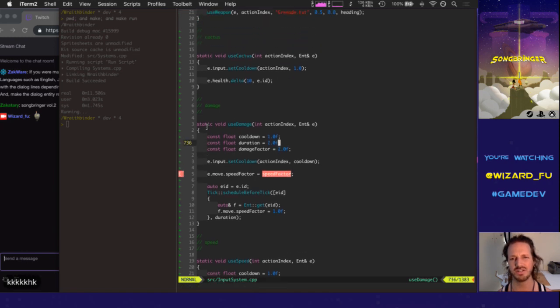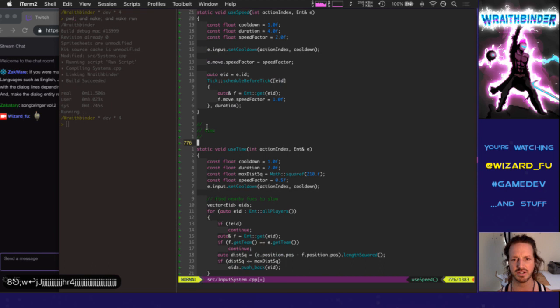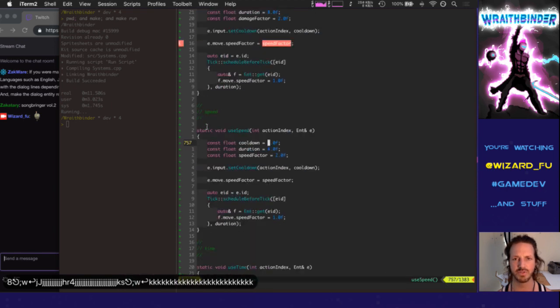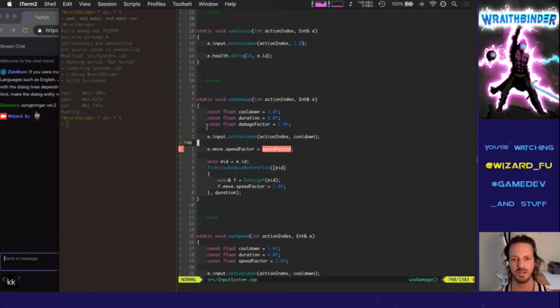No, let's do the duration a little longer than that. I don't know. I'm thinking almost like 10. Let's do 8 seconds there, and we'll make the speed items also a little bit lengthier in duration. We were kind of short there at 2 seconds. Alright, so this is a long duration. 8 seconds is whatever.